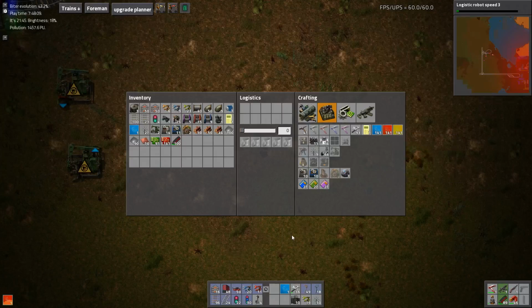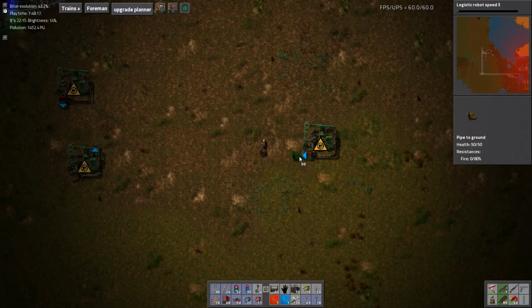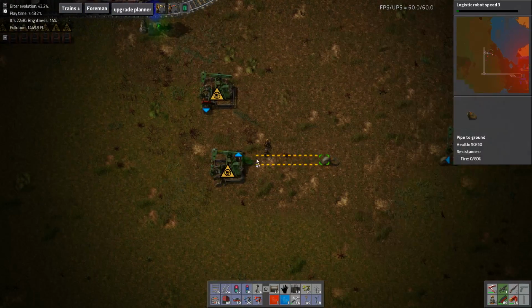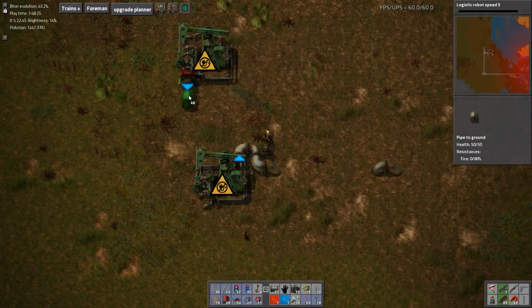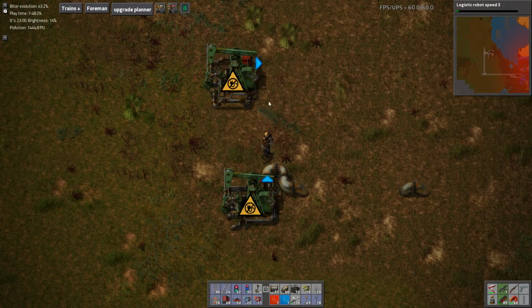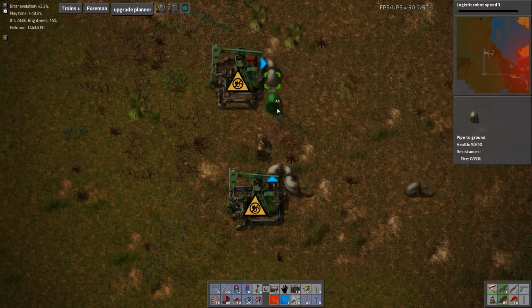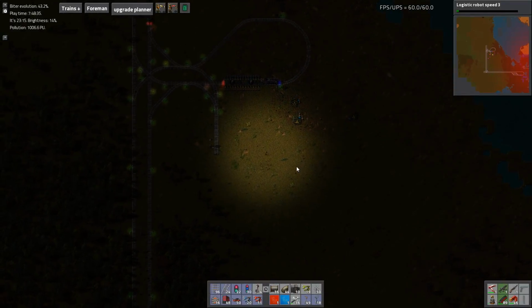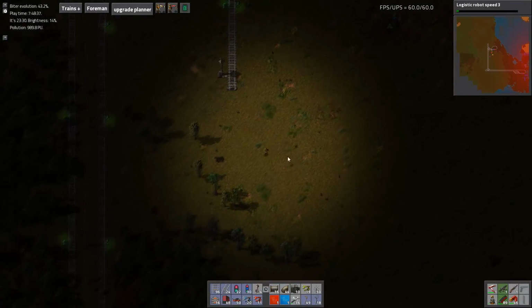Now let me actually do a bit of a setup here. I want my deconstruction planner there anyway. That's my blueprint slot. And then you can go back there. No, not quite. Right, that's you. Let's bring in the other two from down below.